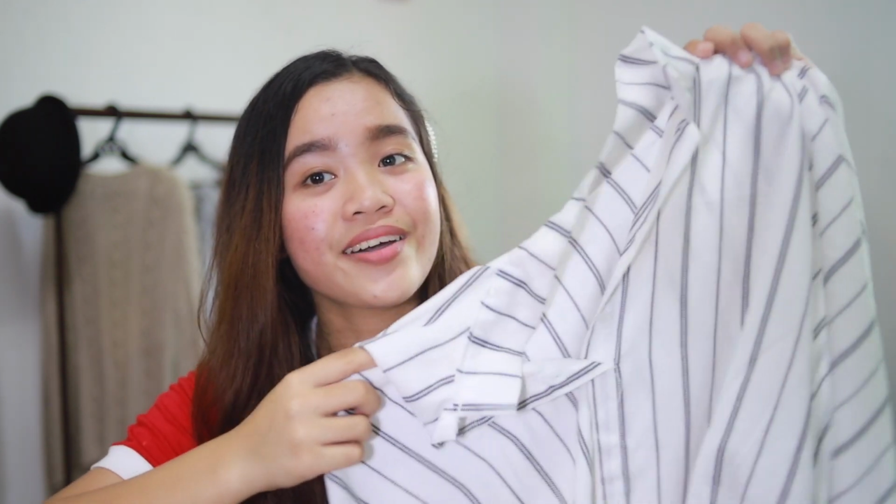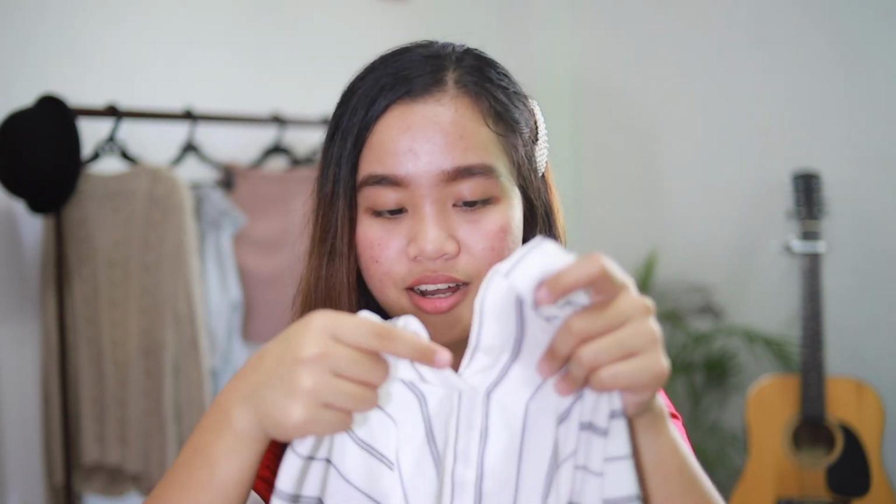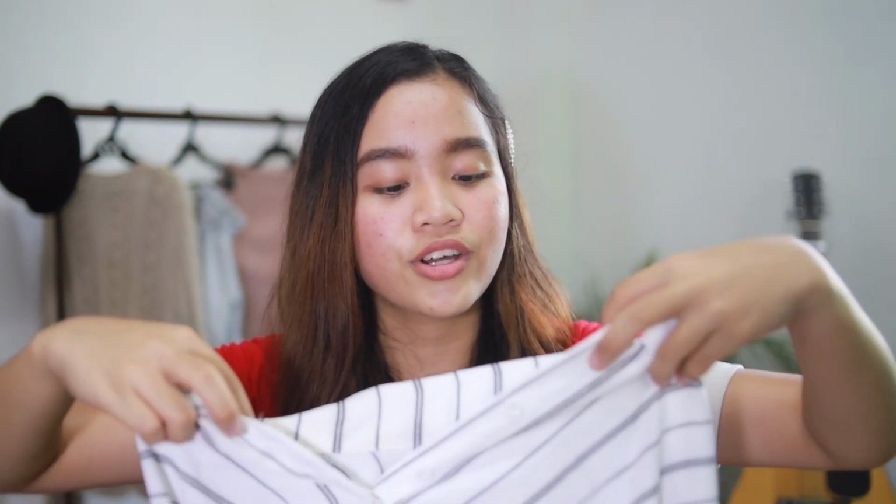The next one that we got here is this long sleeve striped top, like the ones that are trendy now, that has this folded something in here. It's already sewn. It has a collar and two buttons right here. Don't mind my dog. This one's actually big for me, but it's okay because it's kind of a style too, and I can just fold it. You can just button it up if you want to, or just leave it like that, or put some accessories like a necklace, like layered necklaces, like three layers.